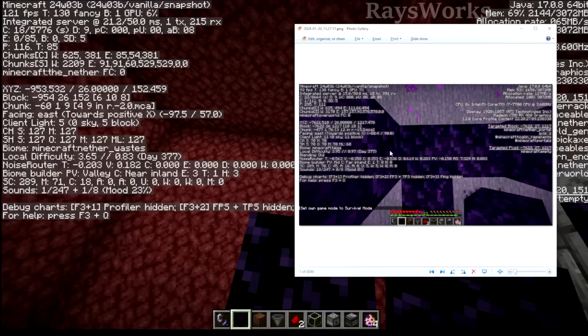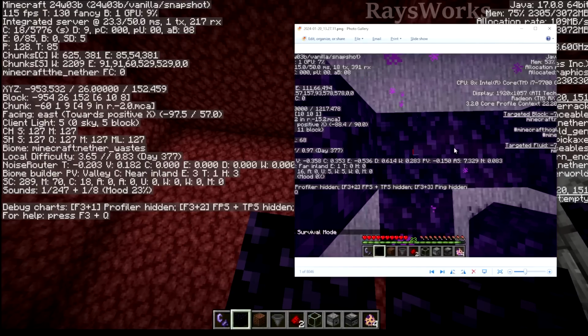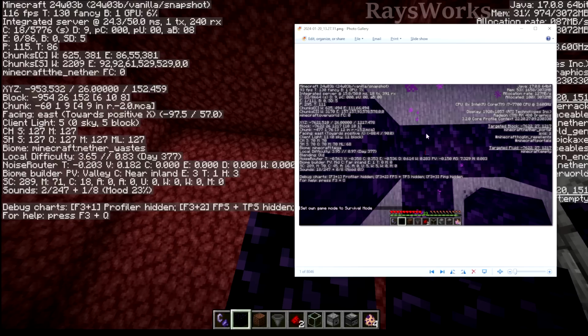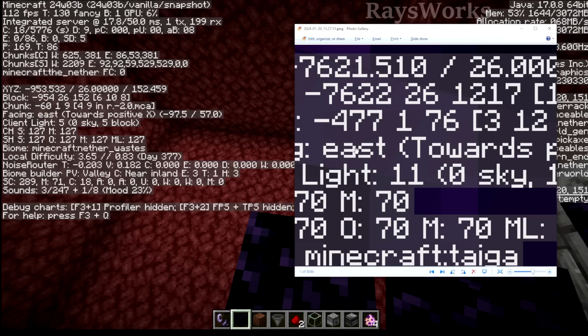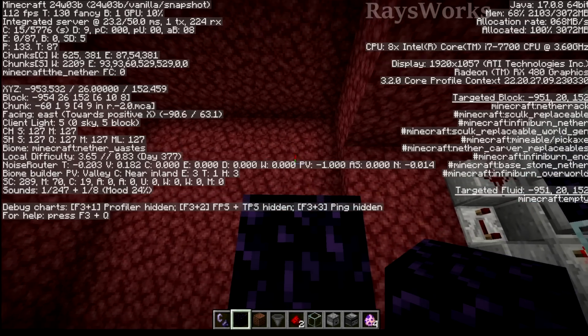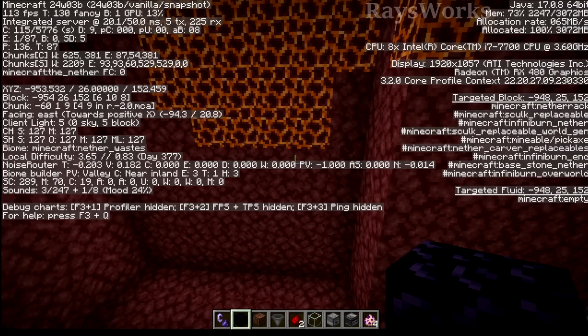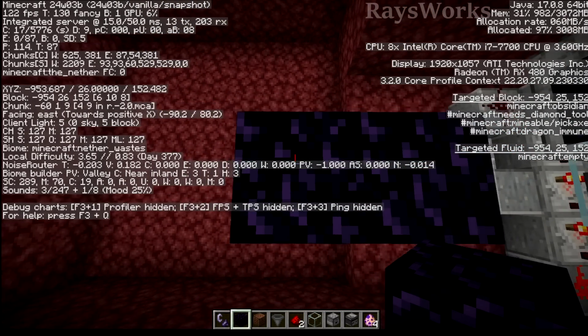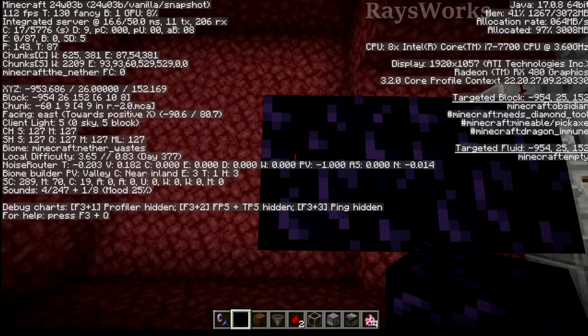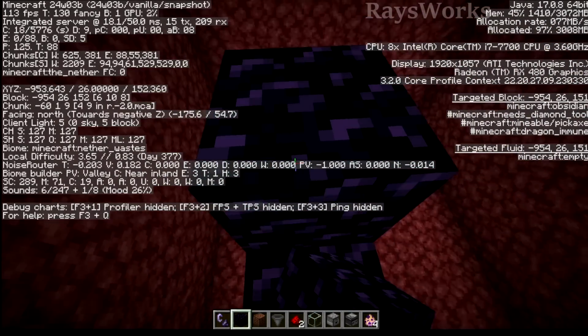And we need to make sure the portal is also facing the same direction as the one in our image. So you can see my character is facing a little bit this direction. And if you look at the directions in the F3, it says I'm facing east. So if we go in game and I stand here and I face east, it's going to be exactly the same. That means the second part of the portal is going to be just on the right hand side of this. And then we can go ahead and build up the portal around this.